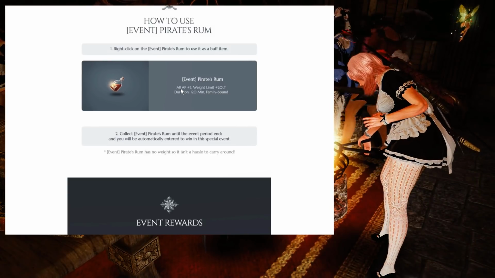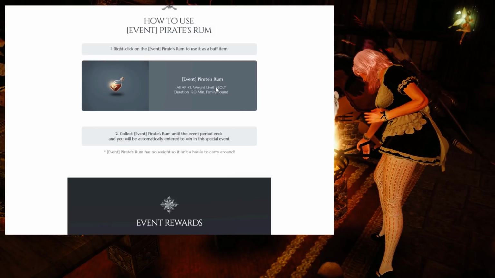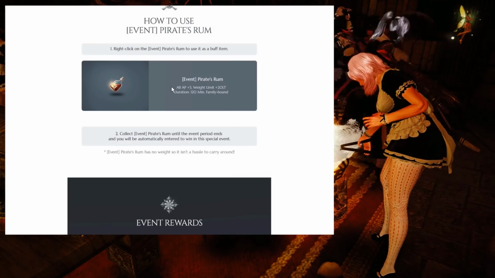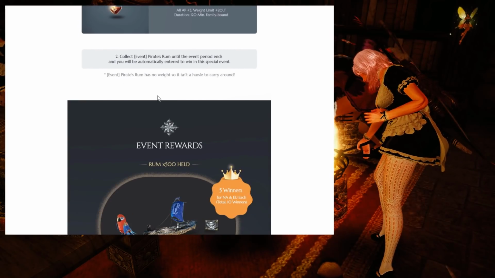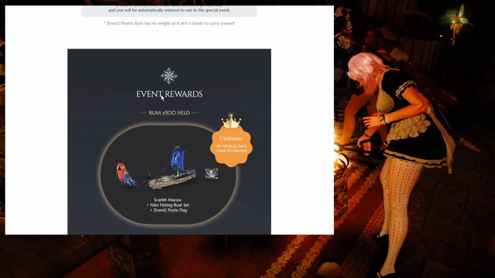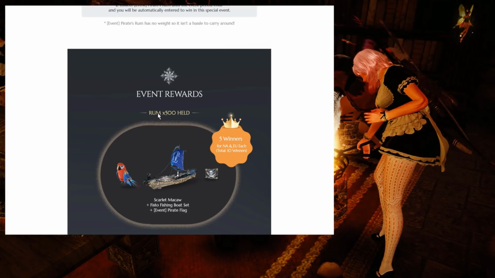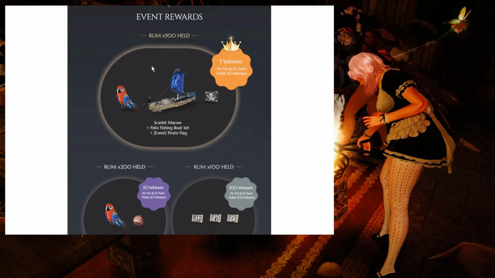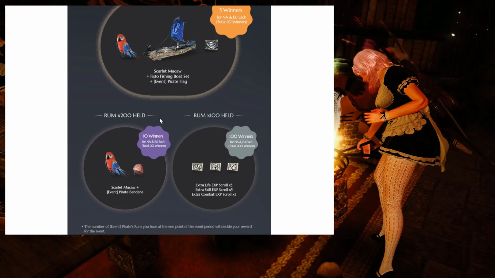What do you use it for? It gives you 3 AP and 20 weight limit, a buff that lasts for 2 hours, but I wouldn't really use it. The second part of this event requires you to collect as much RAM as possible, so those people who grind a lot, let's say the top 1000 players who grind every single day a lot of hours, are going to have the most RAM, and depending on how much you have, you will at the end of the event have a chance to win one of these 3 rewards.